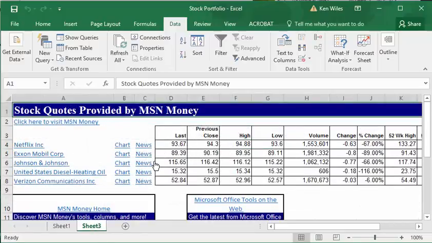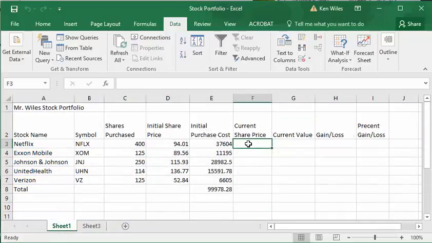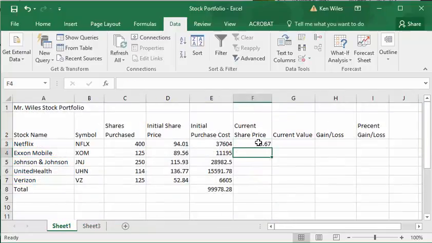Since this is the sheet that's going to be updated every time we open Excel, we want to link to these values. We don't want to copy and paste. We want to actually link to those. So what I'm going to do is put an equals sign here in cell F3 for my Netflix current price. And I'm going to come over to cell D3, it looks like, D4, and you can see up here it says equals sheet 3, because I apparently had a sheet 2 on there already and deleted it. Yours is probably going to say sheet 2, and then the exclamation mark separates the sheet name from the cell name. Then after I selected that, I just hit enter, and it puts that 93.67 over here.